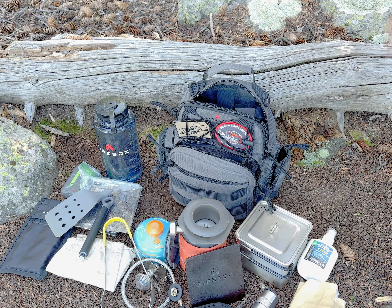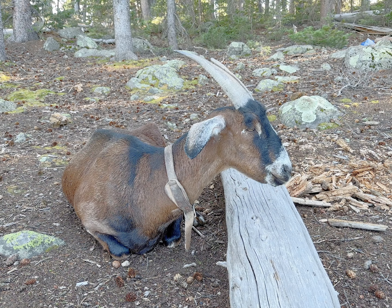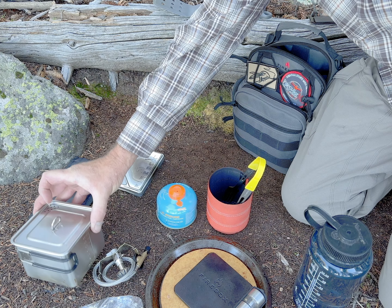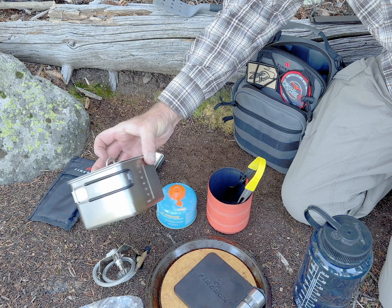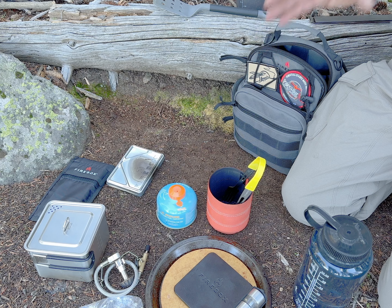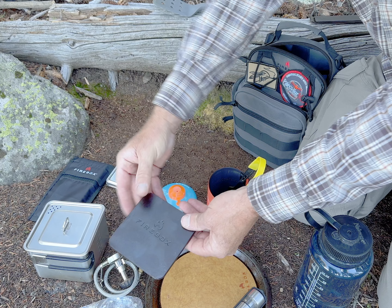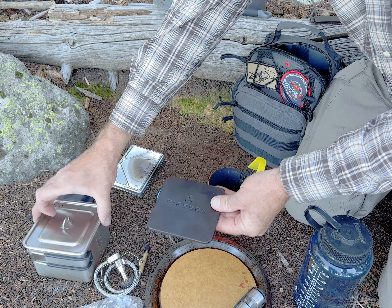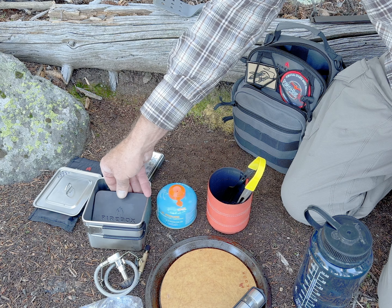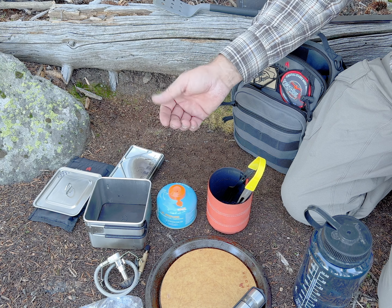All of that fit in here — that's a lot of stuff. I'm really excited to show you how I cook rice in the box pot. I've done it once before, did one cup of rice, and it turned out perfect. So if you take your baking stone — which we probably shouldn't call it baking stone anymore, we should probably call it cooking stone — because if you put this down at the bottom and then you cook your rice in there, you don't burn your rice. It turns out perfect.